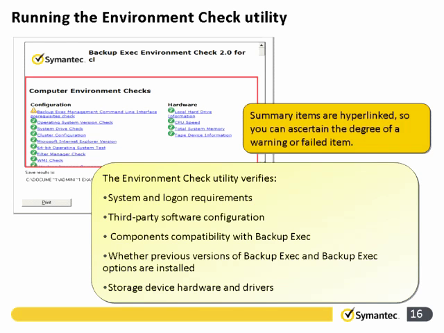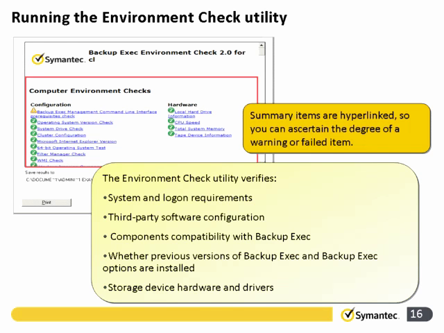If you get a yellow triangle with an exclamation mark, it means that you may have a problem, but not necessarily a stop the presses problem. If you do have a problem, next to the problem will be a hyperlink, and Backup Exec will try to fix it if it can.